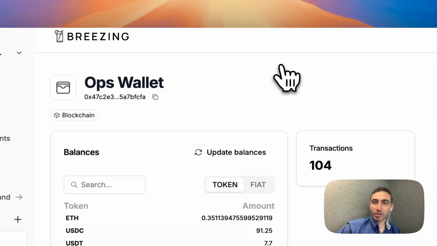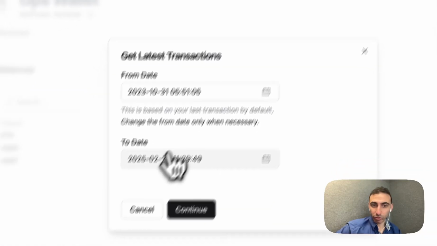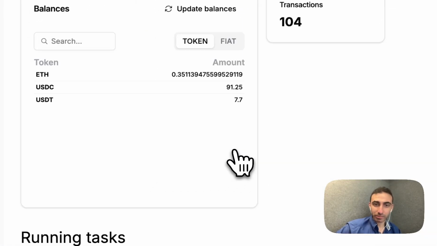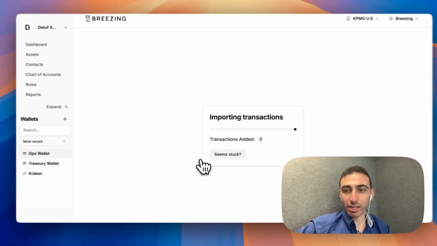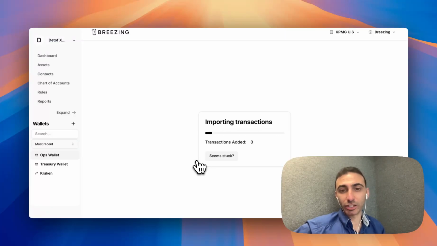I would then go back up here, I would get latest transactions again, and I would see, okay, it's pulling 2023, 2025 again. Hit continue. So I'm letting it pull those extra 2024 transactions that I just deleted and anything else that was missing during that period. That's predominantly because I had worked on the transactions in prior periods, and I don't want to get rid of that.